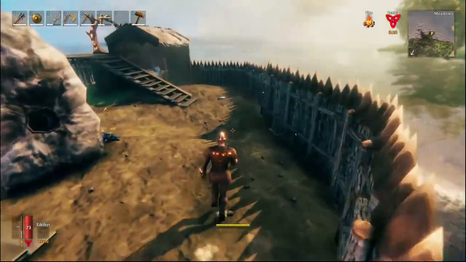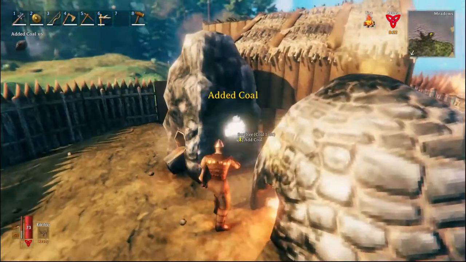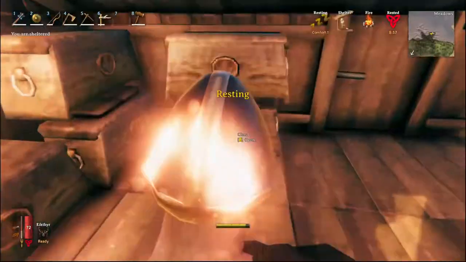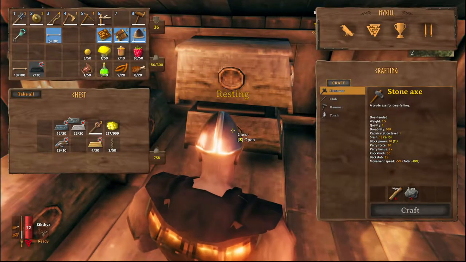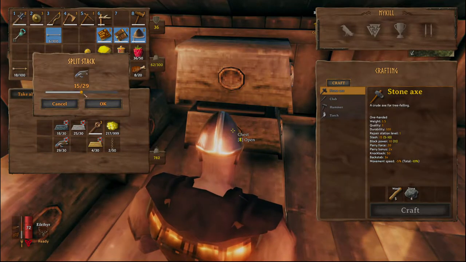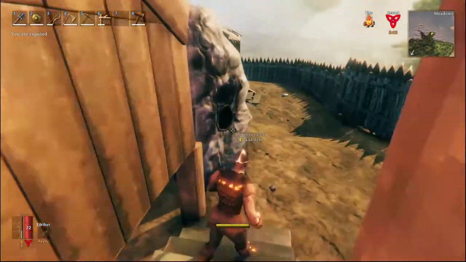Alright, so we made it back home safely. We started to smelt some of our goodies, so we're going to load up more. Currently I have 18, and I need 40 just to make both pieces of my armor. So it's going to take a bit.